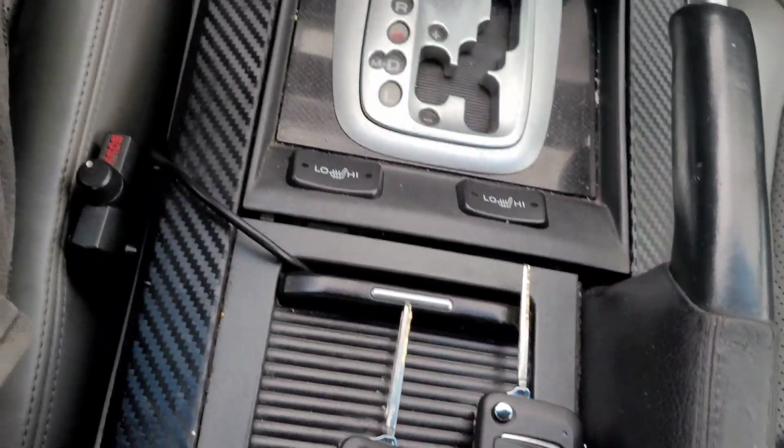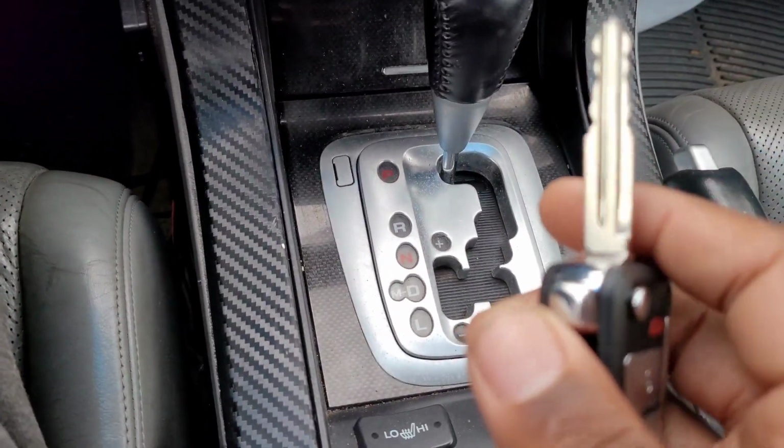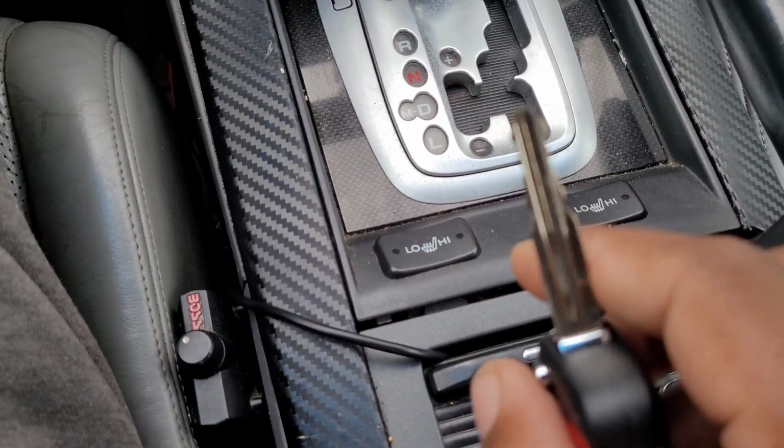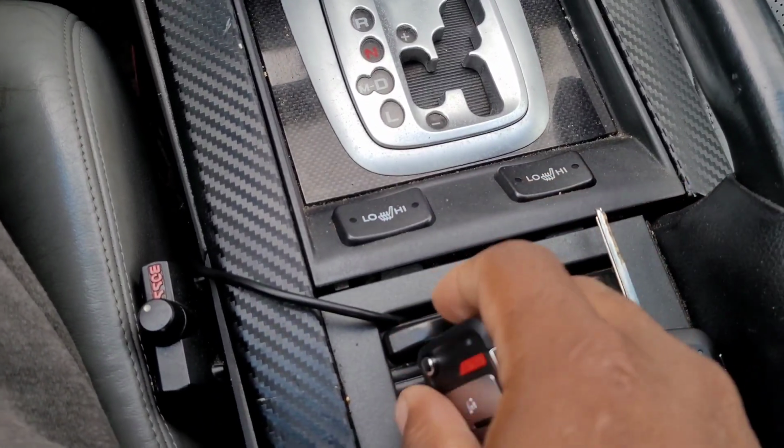So I'm going to show you guys the programming process on the Xtool and show you how quickly it works. Also, I've been cutting my own blades now. I'm going to make a video showing you guys how to cut a Honda blade or whatever, and post that for you guys to show you how that works.